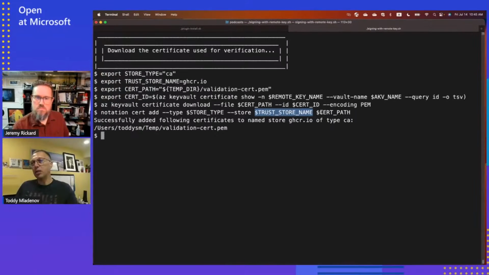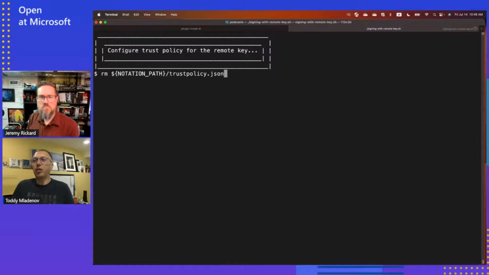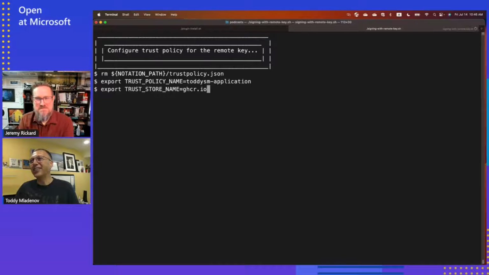But as you remember from the previous time, we also need to configure a trust policy, right? Just downloading the certificate does not allow me to verify the images, because I don't have the policy whether I trust this certificate. Let's go ahead and do that. One thing I'll do is remove the previous trust policy, because my previous trust policy tells me that I should trust my test certificate, and I don't want to do that for production. This is just for my machine, right? Ideally, in production, you don't trust the test keys that every developer is making, right? Hopefully. Yes, that's correct.